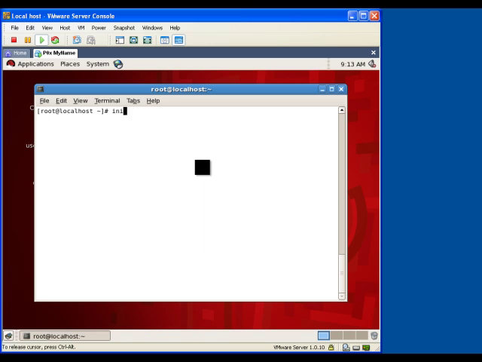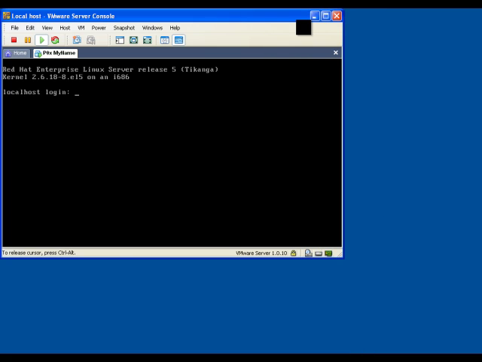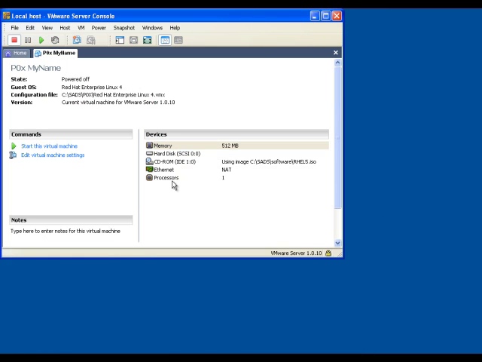Now let's shut down the machine by issuing init 0. The machine now is shut down. You can create a snapshot of the machine. In the event that your machine crashes, you can actually revert back to the good snapshot we have taken just now. This will be the end of the demo of the installation process.